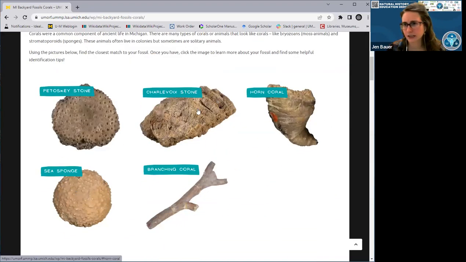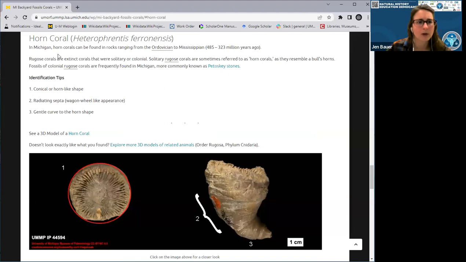Use the images, not dissimilar from Rebecca's identification portal, where you're using visual guides to get you through the identification process. And you're like, oh, maybe it looks like a horn coral. Then we have a little bit of information about the horn coral, what features you might want to look for to identify it, and then links to other websites. And then you can also go to a specific 3D model, so you can look at it in 3 dimensions, or look at all of our 3D models for that specific group.